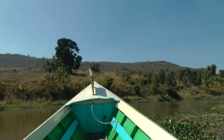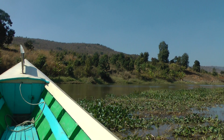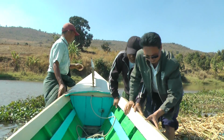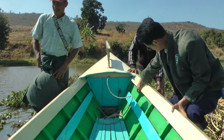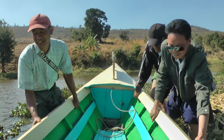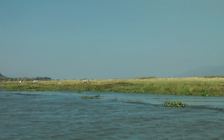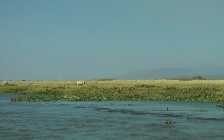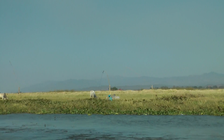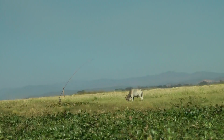Well, we're now stuck on some underground obstruction. Ah! But shallow. We'll get the guy to pull us off. There's a load of boats behind us. The cows are tethered to these levers by the rope. From the back end, you can see it there, the back for the heavy stuff. I can't really understand why.